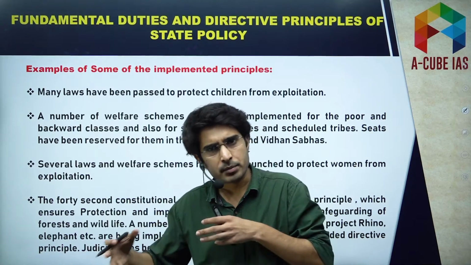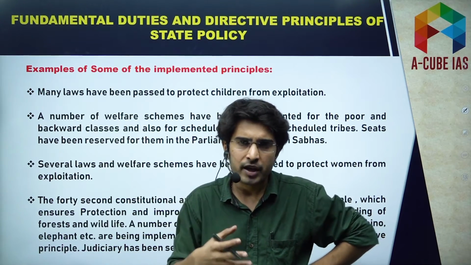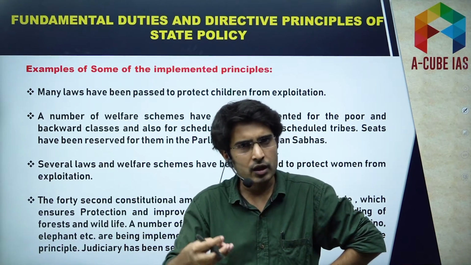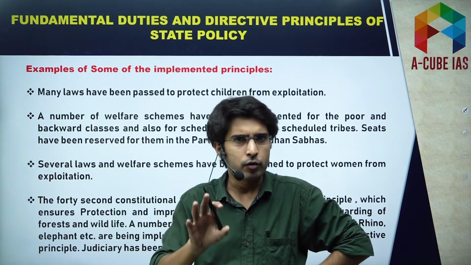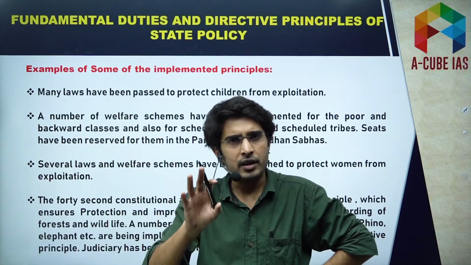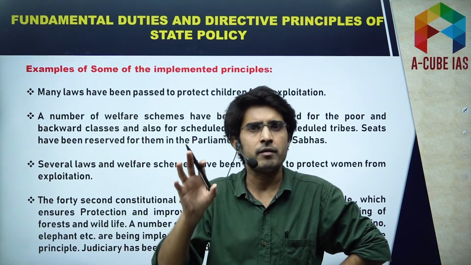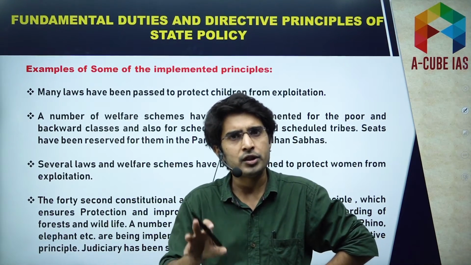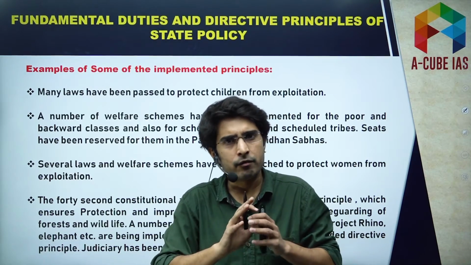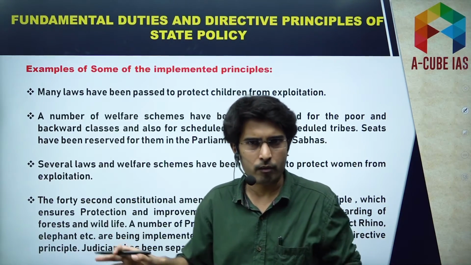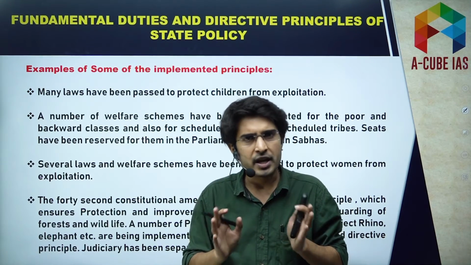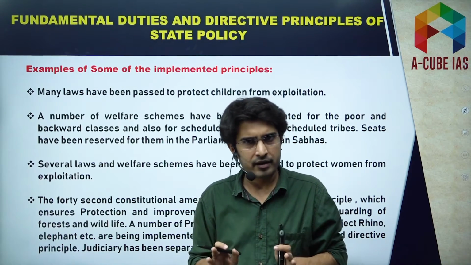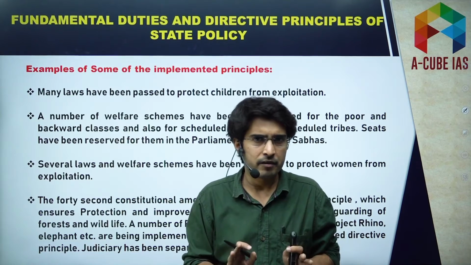Under DPSPs, you need to remember that DPSPs aim at social and economic democracy. Another important point that you must remember is that DPSPs cannot be enforced. They are non-justiciable. They cannot be enforced in any court of law. And you can go through all these notes. We have comprehensively defined everything. These notes are enough for the revision.